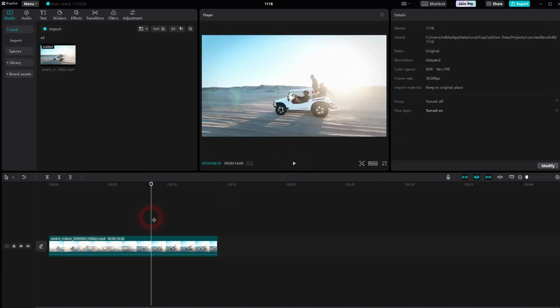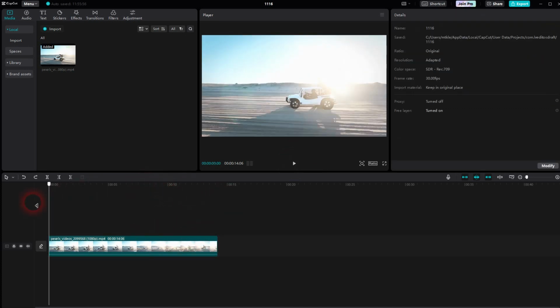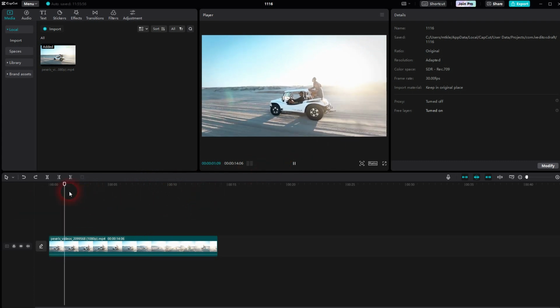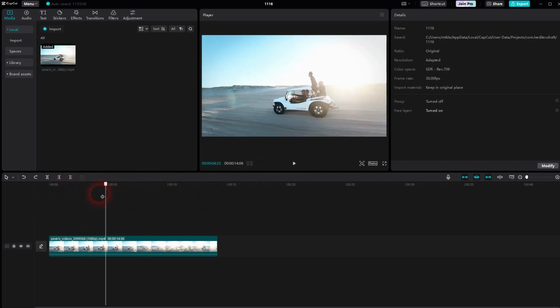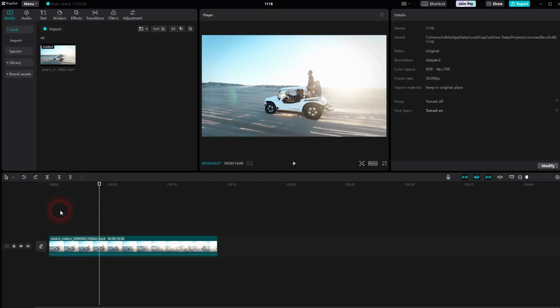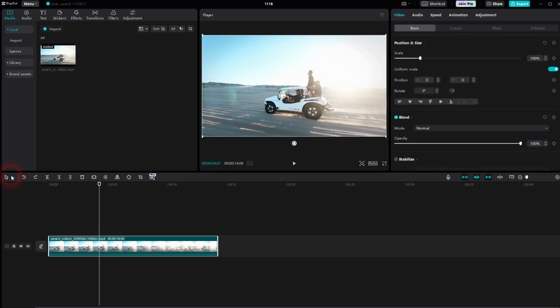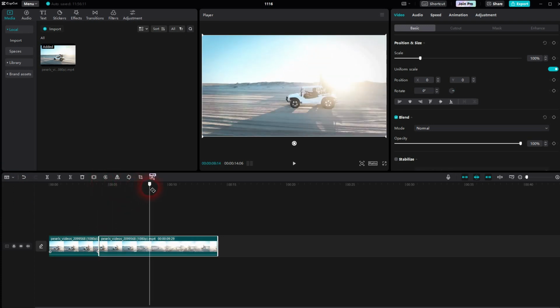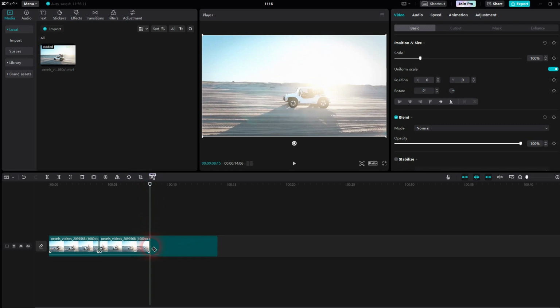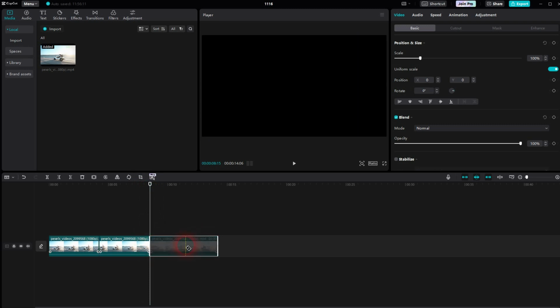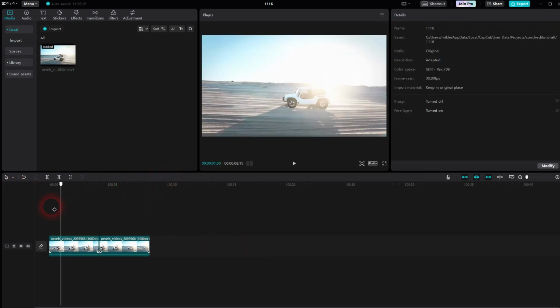You can always press Ctrl Z to get back to the original. And what you usually want to have is you want to go to a position, let's say here, and then cut it and only make a portion of the clip reverse. So we use the split tool right here, left click on the position, another left click here. You don't need the end clip, so I use the select tool, select it, press the delete key.